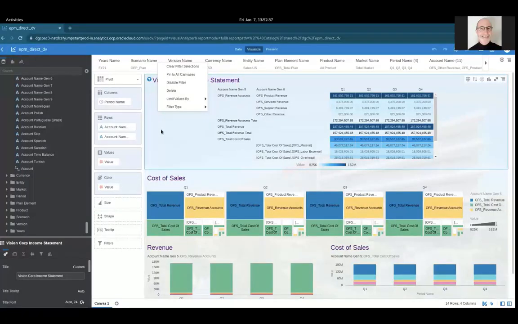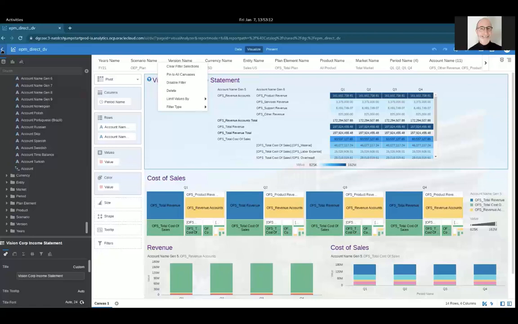Now, let me point out a few things that are important to understand about using direct connections and using DV. When you use a direct connection, you can't join this data set to any other data set. It's just one of the limitations. You can't use it in a data flow. You can't use the data in building machine learning models. And you can't change the imported model, as I showed you here. It comes in as is. So those are important distinctions.